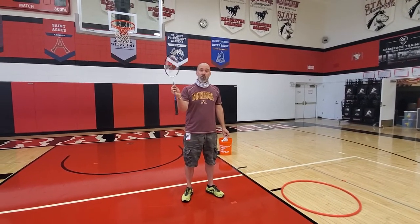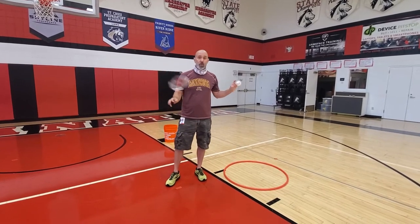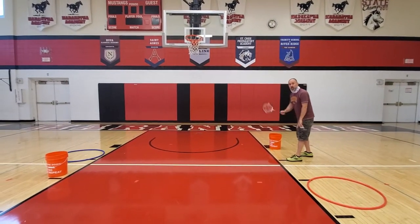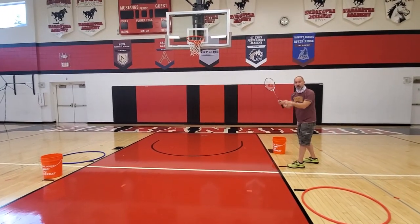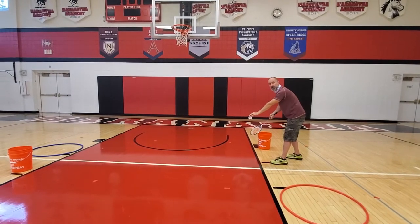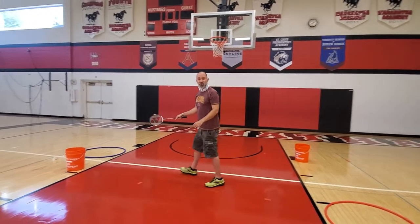I'm sure Amazon or Target — whoever — probably have some pretty good deals going on for the end of the season. So check it out. One more time — we're practicing: opposite foot forward. You can choke up on the racket — remember that meant just sliding your hand closer to the head of the racket. Pinch between your thumb and pointer finger, put it out in front of you, and it's just a drop and a flick. Drop, snap. Drop, snap. And that one did not go diagonal, so that would not have been a good serve.